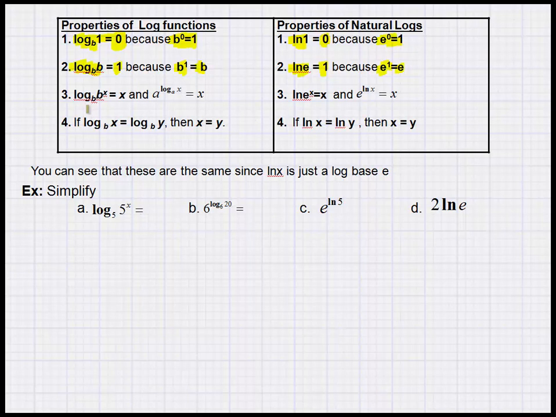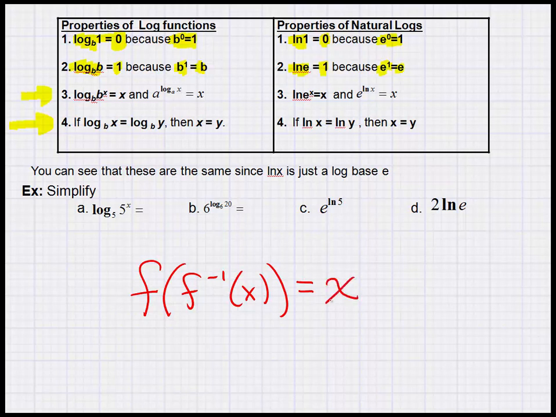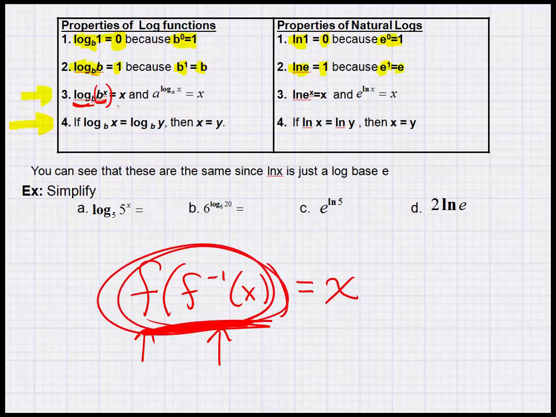The next two properties are dealing with inverse properties. This property here is called the inverse property. This property here is called the one-to-one property. So the inverse property, something you should have learned about inverses: if I take a function and do its composition with an inverse of that function, I should just get x. Well, these two functions are not general functions right now. One's the log and one's the exponential, or vice versa. So if I take an exponential and plug it into a logarithm, so I'm taking the log of an exponential, that's the composition of two functions that are inverses, and I should just get x.